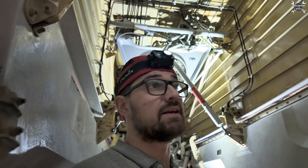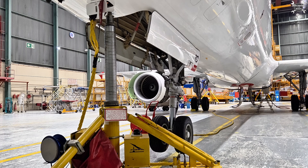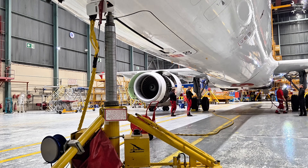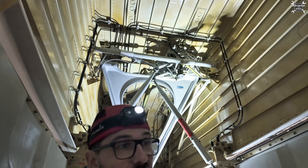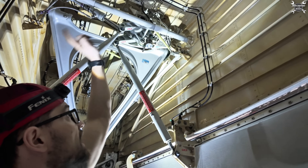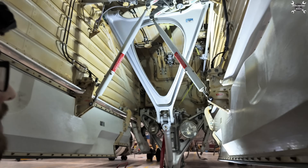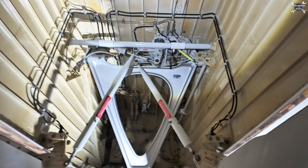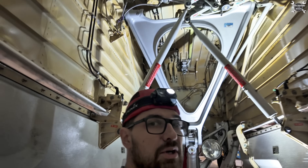What you can see is the nose landing gear bay. Whenever pilots hit the lever and retract the landing gear, this is the place where the landing gear retracts. During flight it is stored in this section. Everything you can see up there - the actuator and the lock - that's for the door. Once we close the door it will start to close the actuator, and once it hits the top it will lock. On the top you can find the bushing which will be locked so that way it holds in the closed position.